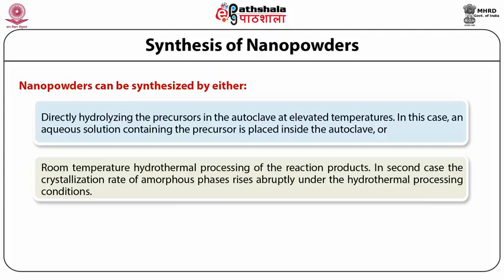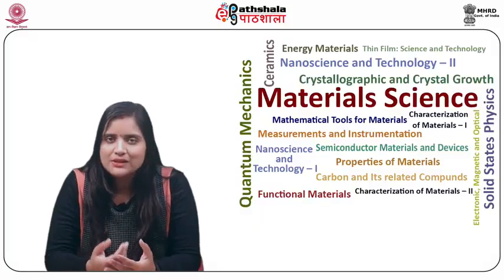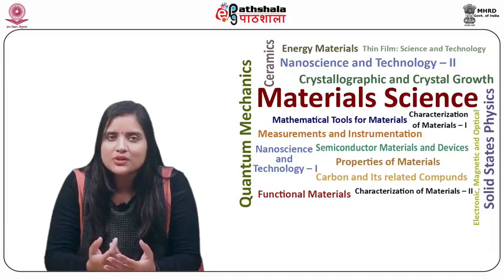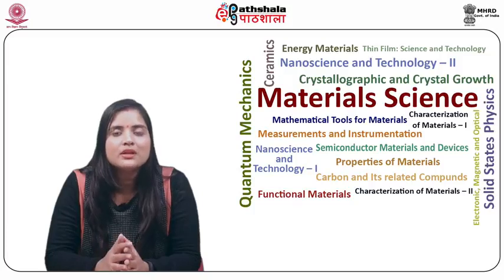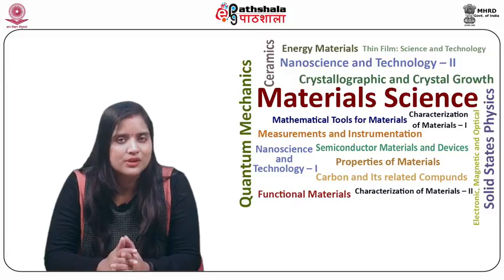In the second case, the crystallization rate of amorphous phases rises abruptly under the hydrothermal processing conditions. In this case, the autoclave is loaded with a suspension of reaction products carried out at ambient temperature. In both cases, a temperature difference is not required to be maintained. Also, no specialized equipment is needed. Substantial enhancements in hydrothermal processing facilitate controlling the reactions by using external factors. For example, hydrothermal processing is being used in conjunction with microwave, ultrasonic, electrochemical, and mechanochemical synthesis.